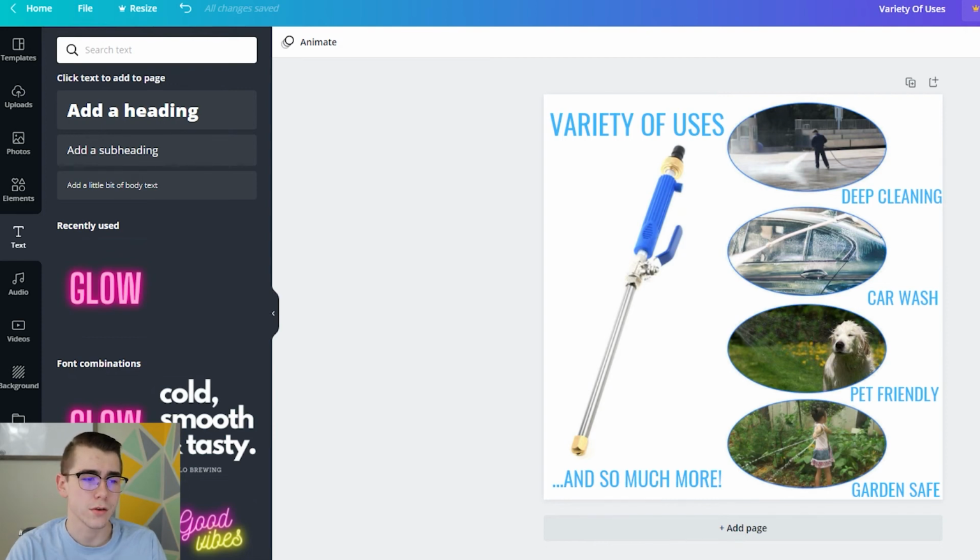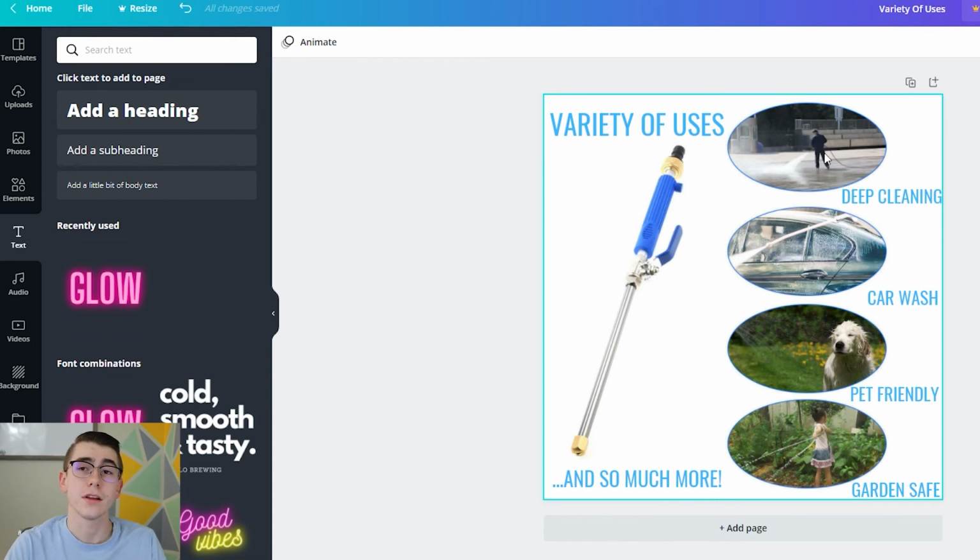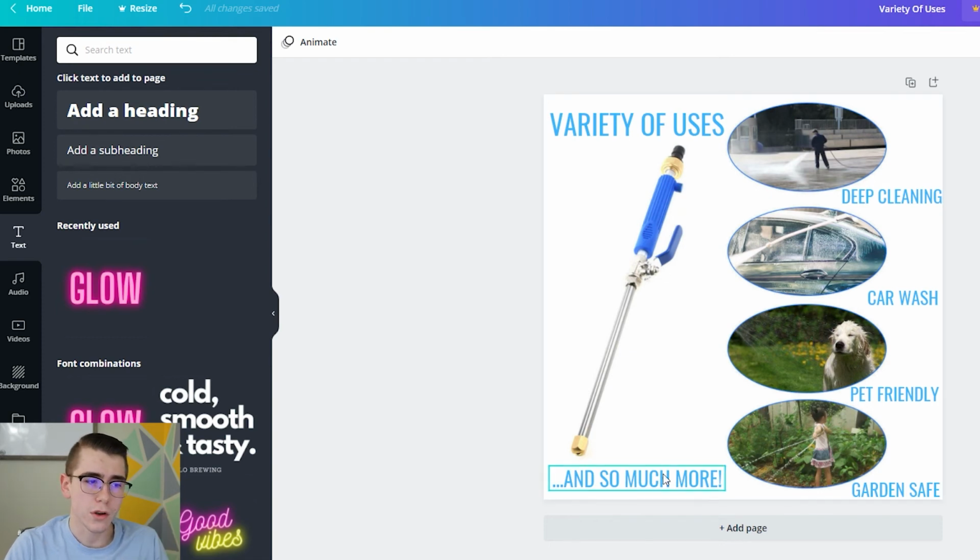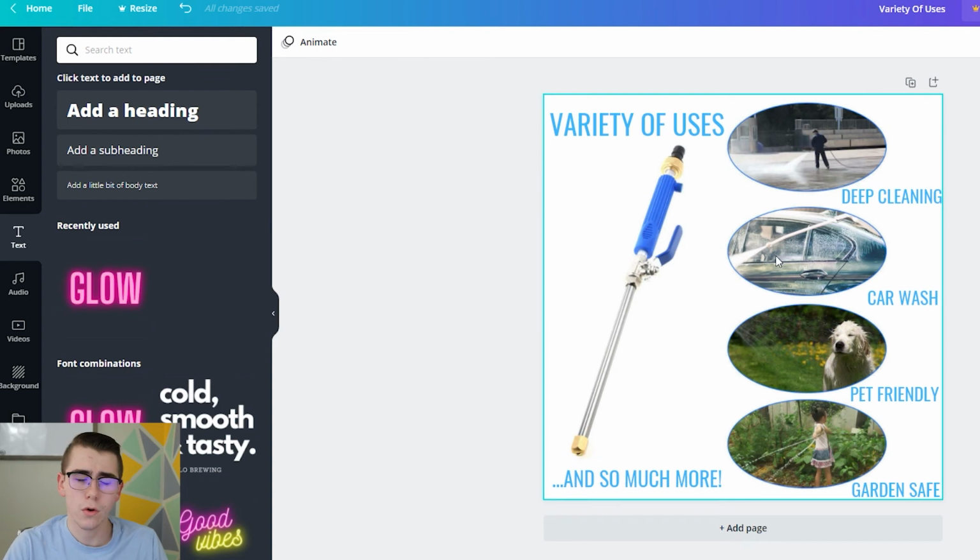Because if someone clicks your product page and they just see all this, they might not understand, like me in that first image, what's going on, or down here if you're just looking at it really quickly. So it's just kind of explaining what's going on in the picture and providing more detail. And then right here you say and so much more. You can even provide details in your description, or even choose more images than just this one right here.